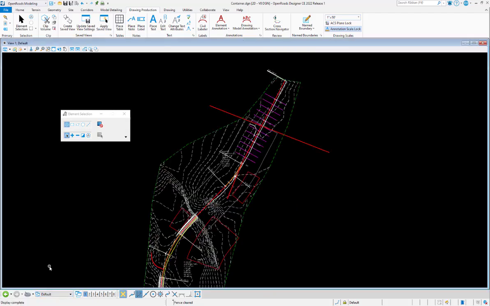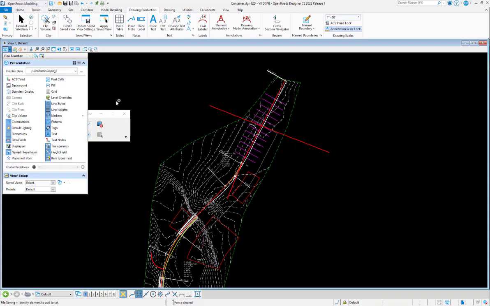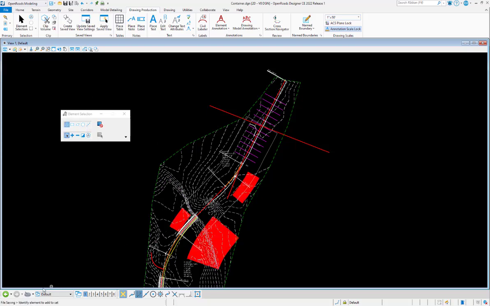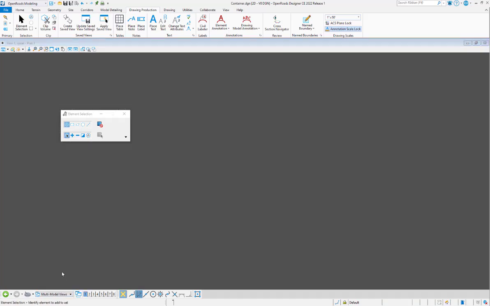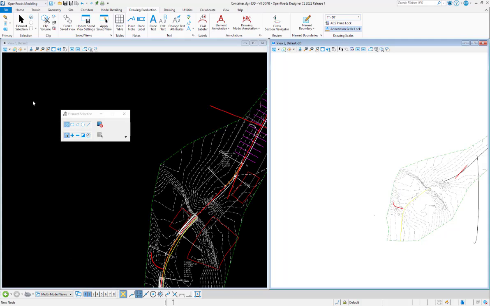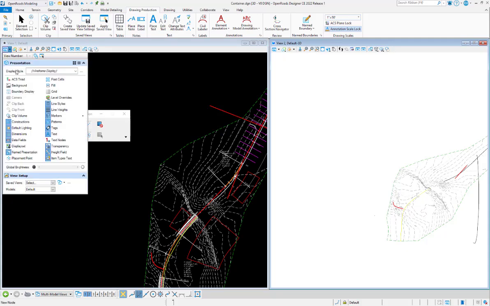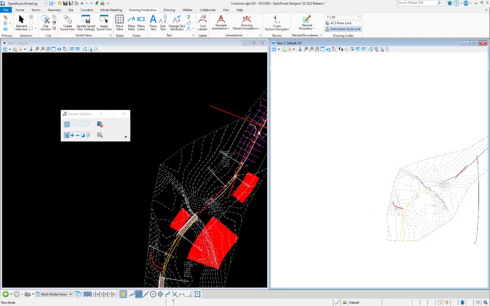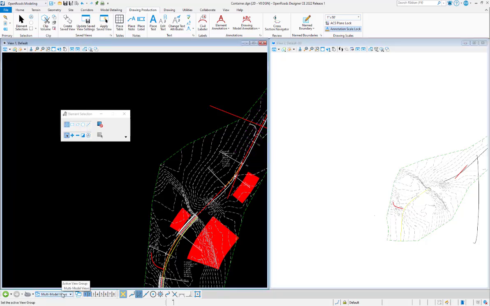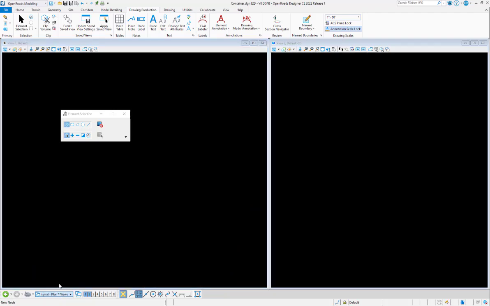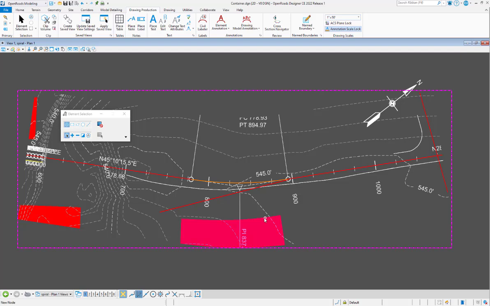To show that, if I go back to default like I did before and turn the fill back on, we will notice that the fill does not come on in the drawing model. That's because once the multi-model view is created, it takes over the control here. So if we turn our fill on in multi-model view, and let's say we turn off constructions in this multi-model view, these lines up here at the top are construction lines. Let's turn those off. Now that we're doing that in multi-model view, and we look at the drawing model, the constructions are off, the fill is back on.